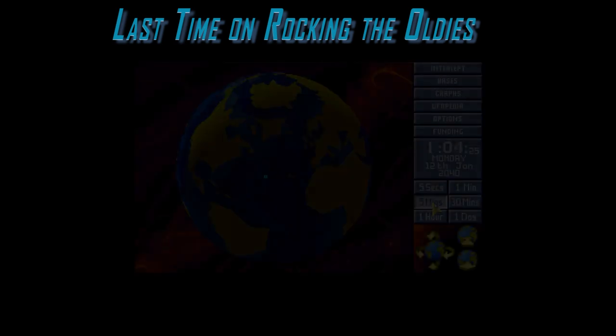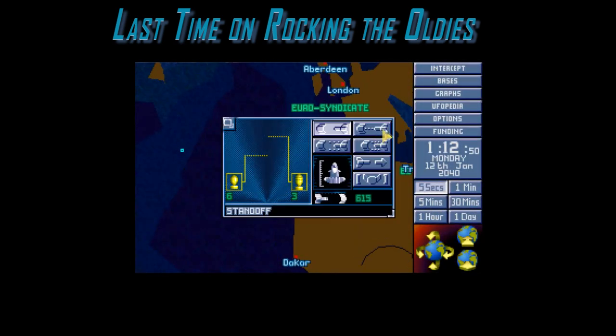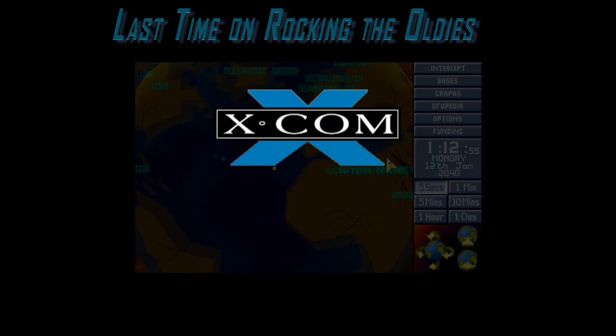Last time on Rockin' the Oldies. And let him do an intercept. Send him in a cautious attack. And hopefully we'll down this guy. We hit him once. Fire again. And he's down. So this is where we are about to earn our pay.